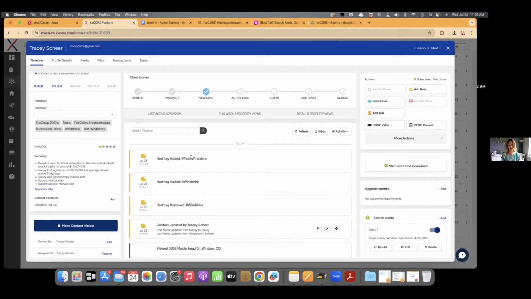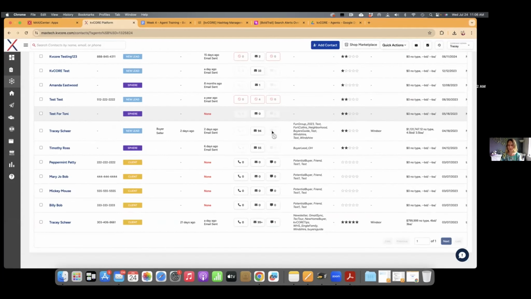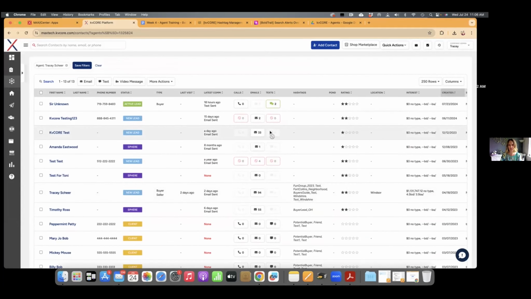What you can also do is, this can be a trigger for smart campaigns, which we will go through in the next class, which will be not next week, but the following week. And you can also use that as a trigger. We're going to show you today some other things that you can tie the hashtag to as triggers as well. So from here, another thing you can do is you can create filters.